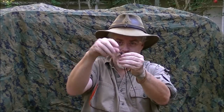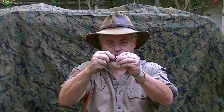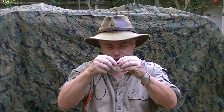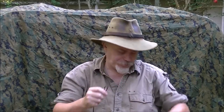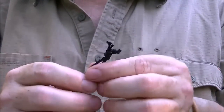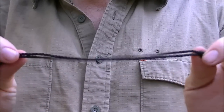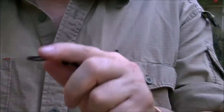Double it in half. Now there at the two knots, you want to do an overhand knot, and then you want to scoot it up tight against the knots as you can get. Okay? And then pull it down real snug. Just like that. Now on the opposite end, find the center. You want to pinch it and do an overhand knot, and you want to leave about a thumb size loop on the end of it. So here we are. I pulled my knots down, pulled it in half, and then I did an overhand knot, and I've left a loop that I can put my thumb through, let's say. Okay?